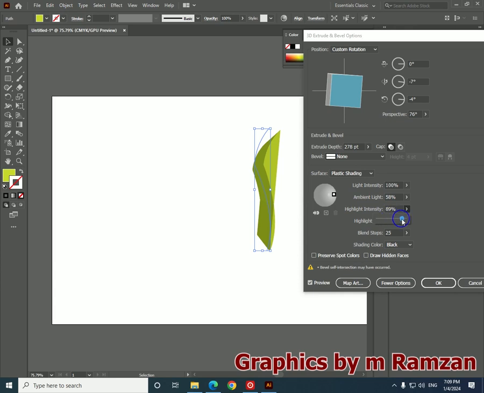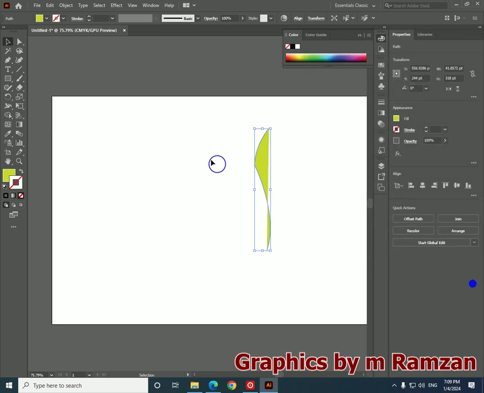This is highlight size, the light will be more convenient. So this is blend step, your shape will be blended, and this is a simple shading color but not shadow, and you can see.